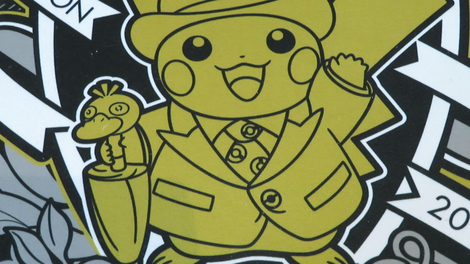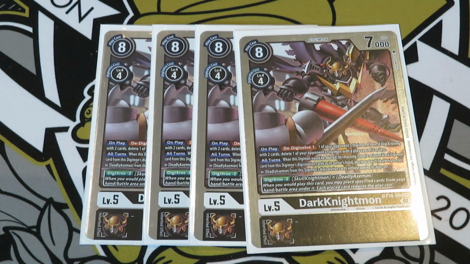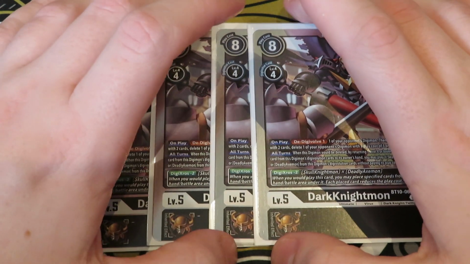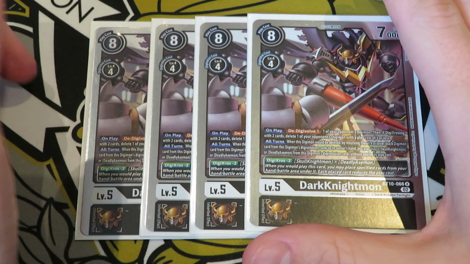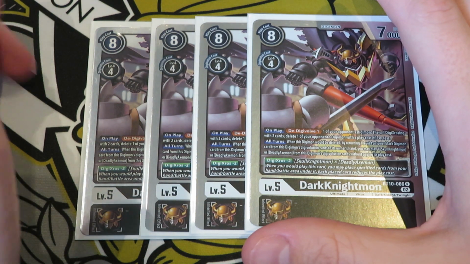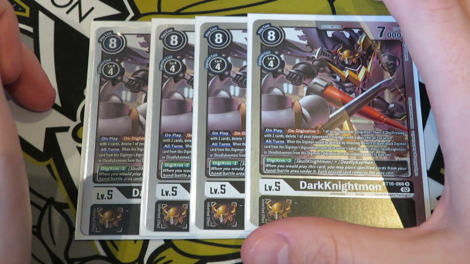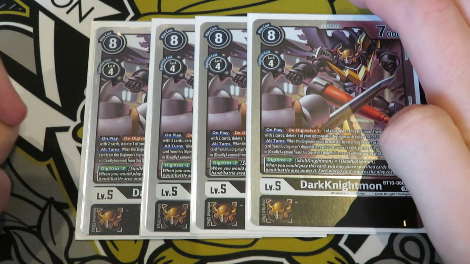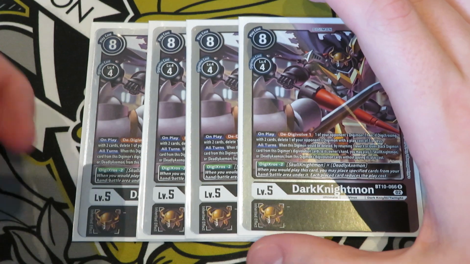Then we get onto the level 5s, and of course we are playing 4 BT10 DarkKnightmon. Yeah, I mean, this card does everything. You can digicross this for 2, making it a 4 cost. On play, you get to de-digivolve 1, and then all turn, and then if you digicross with 2, you get to delete a 5 cost or less. So the main thing is that you digivolve like a level 5, delete the level 4, and then you gain massive advantage because this also gains blocker with the Tamer.